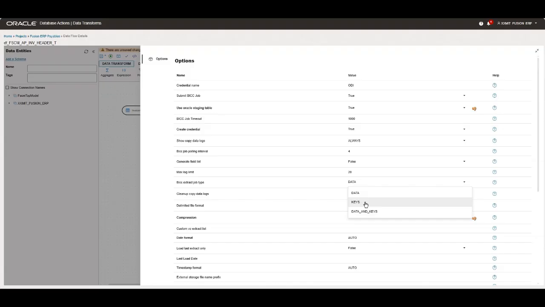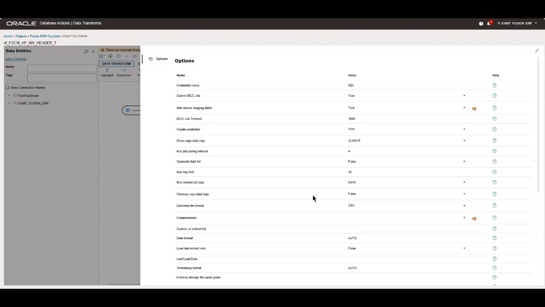The keys option is used if you want to do a process of removing deleted records in your data warehouse that were deleted in Fusion ERP. It's something you don't do all the time or for all tables, but if you want to do it, it is now available in data transforms to do that. In which case you would say, hey, give me data and keys or just keys preferably, and do a slightly different process, which we will talk about in a different lesson. So we'll leave that one set as data.